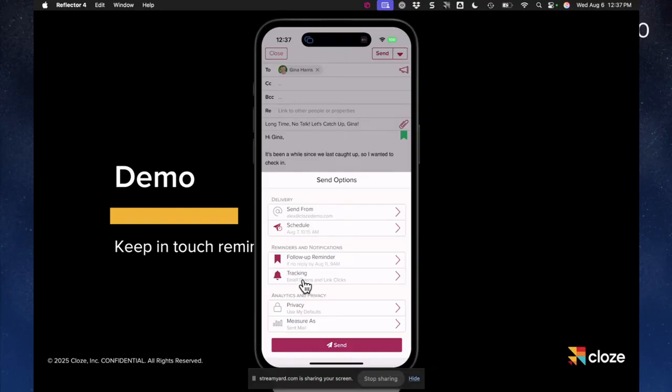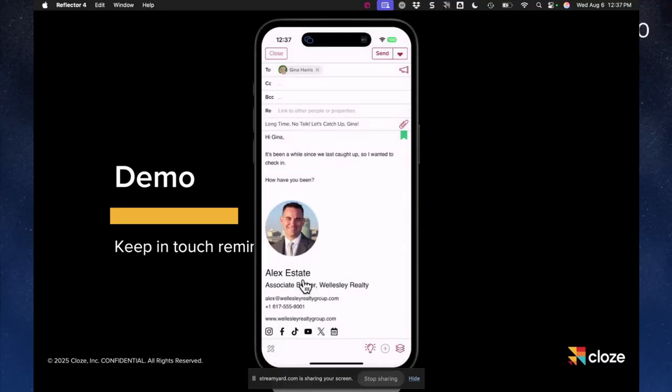it's probably our most popular email feature. When Gina opens this message or clicks on any link in this message, I'm going to get a notification. Really popular feature, kind of one of those features that's a little addictive because everybody likes to know if people are interacting with their emails. So if you're negotiating that kind of thing with our agent, it can be helpful, but very helpful if you've ever used any email marketing tools. They have a similar kind of approach. They'll tell you if somebody opened the email. Applying that to your regular email, so your Gmail, your Outlook, whatever you're using, you'll know if they opened it or clicked on any link.